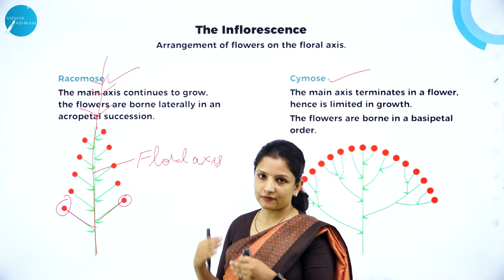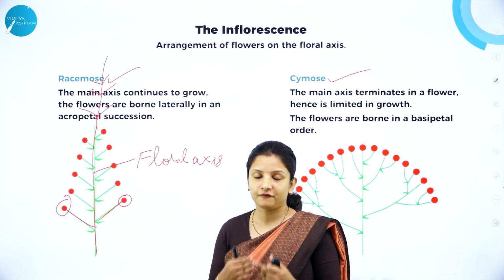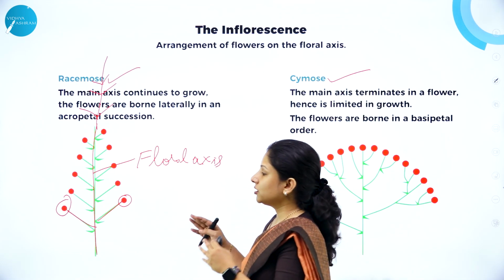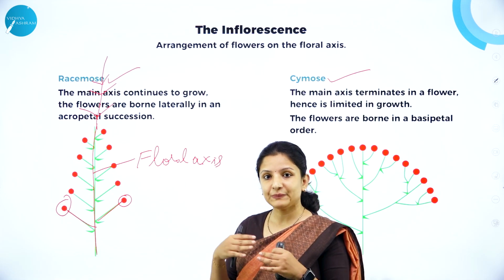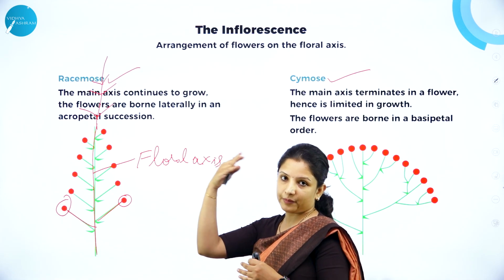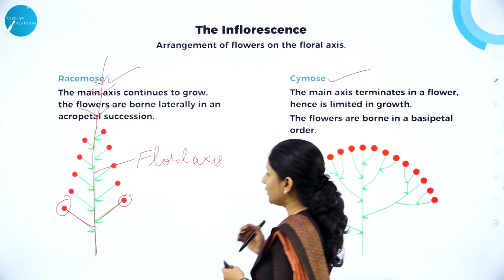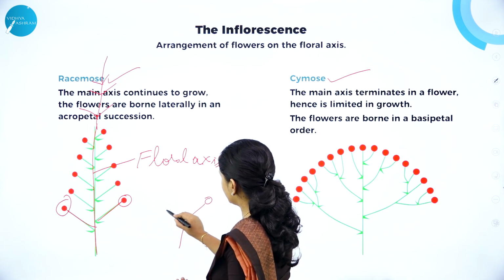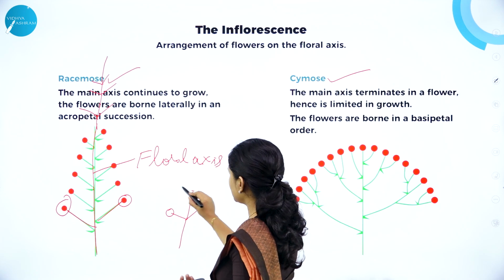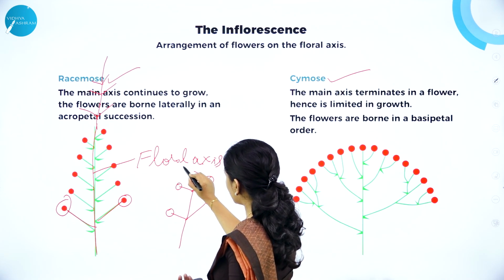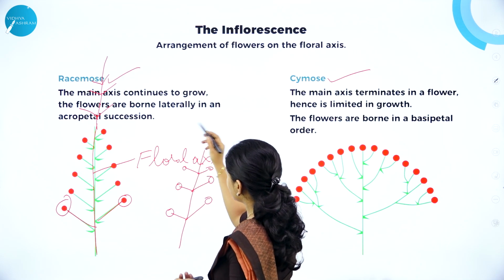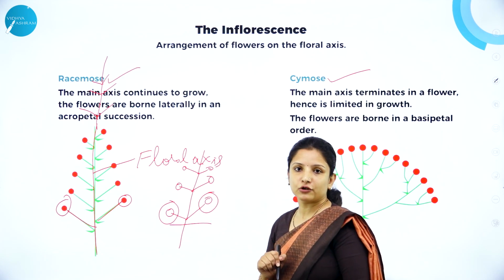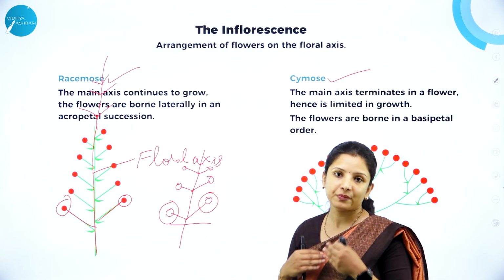And the racemose inflorescence, always the arrangement of flowers is an acropetal order. So what is acropetal order is that the older flowers will always be at the base and the younger flowers will be at the top or the tip of the floral axis. Why is that? Because first they'll form a floral axis, branching will occur which will form flowers, again the floral axis will extend, branches to form flowers, again floral axis extends, branches to form flowers, and it keeps on. So therefore first formed flower is always this one which will be present at the base of the floral axis, and it is called acropetal succession.